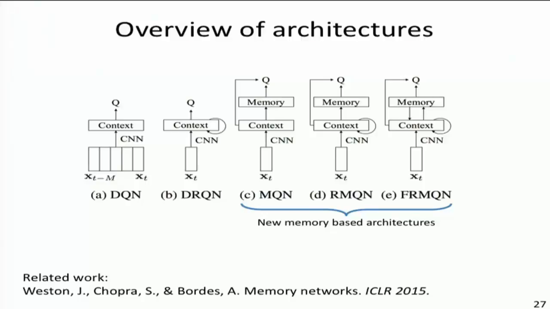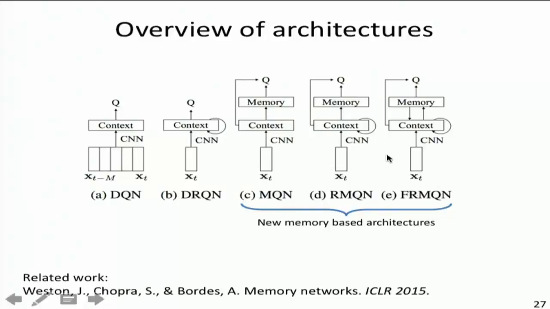So there are some recent architectures called memory network. In that case, you can simply store the observations into different slots in the memory. For example, we consider a network called memory Q network. In this case, you have some encoding vector for the context, and you store them into different slots of this memory. Then when you make a decision, you use this memory and retrieve the one relevant to the current context and make a decision. So this is some kind of combination of a so-called memory network and deep Q network.